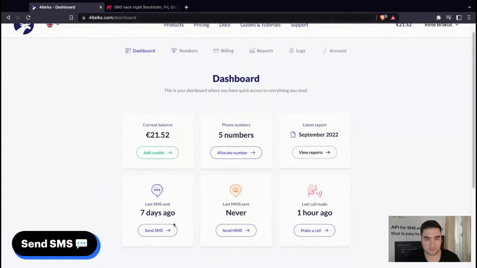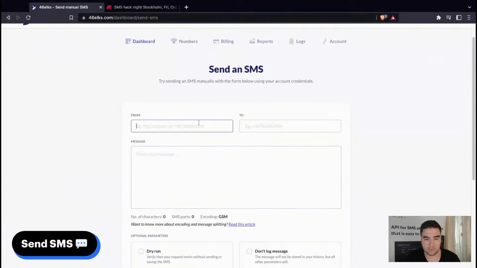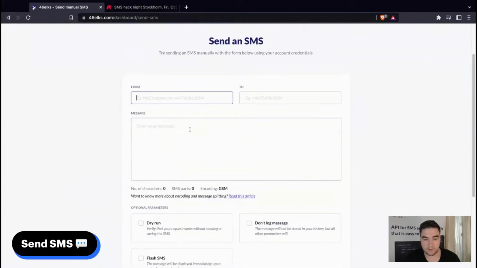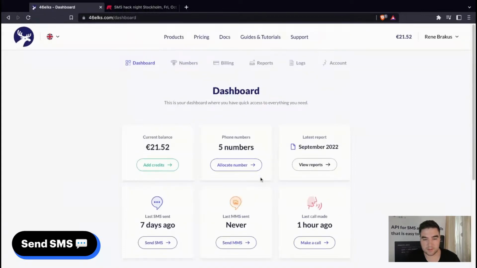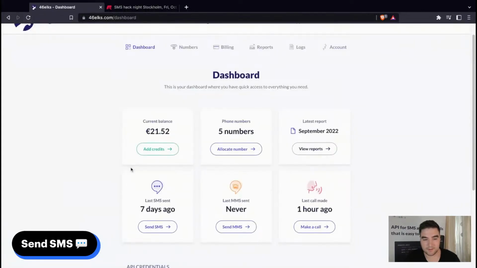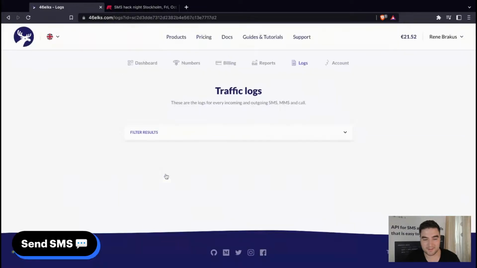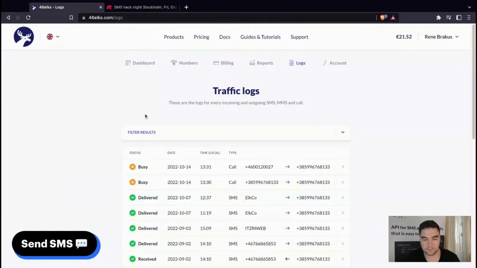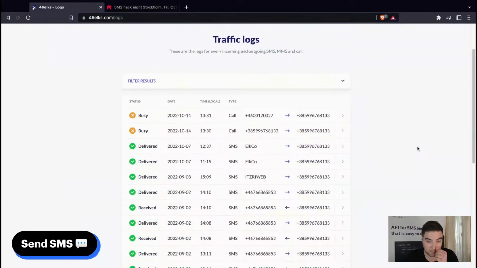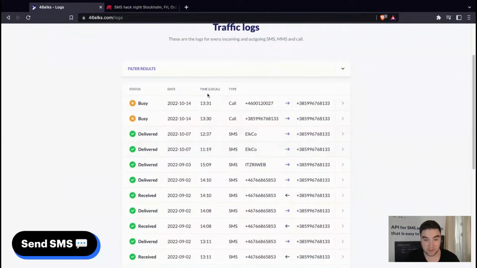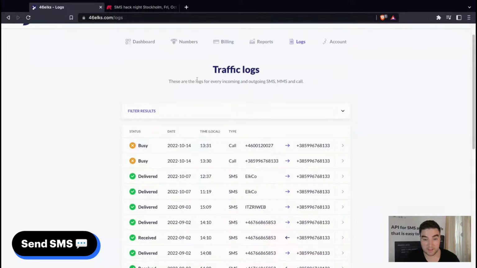Let's send an SMS first, perhaps. Okay, we got it here. So we have the log here, and we can see what was going on. We can have the log available for SMS, MMS, and calls.